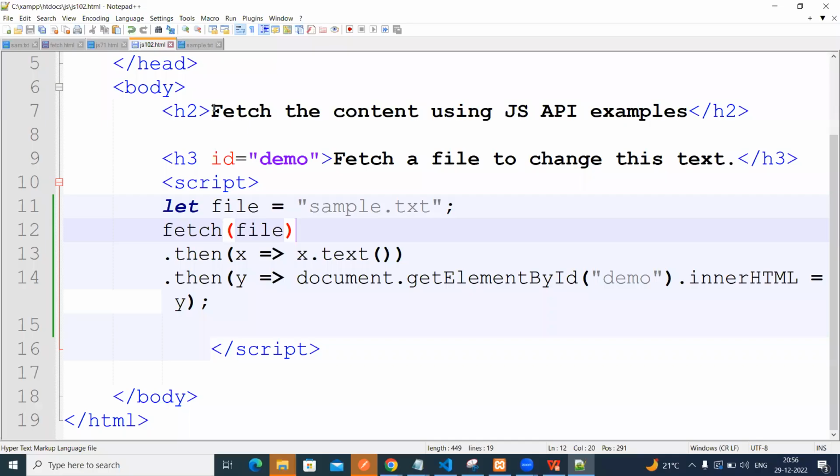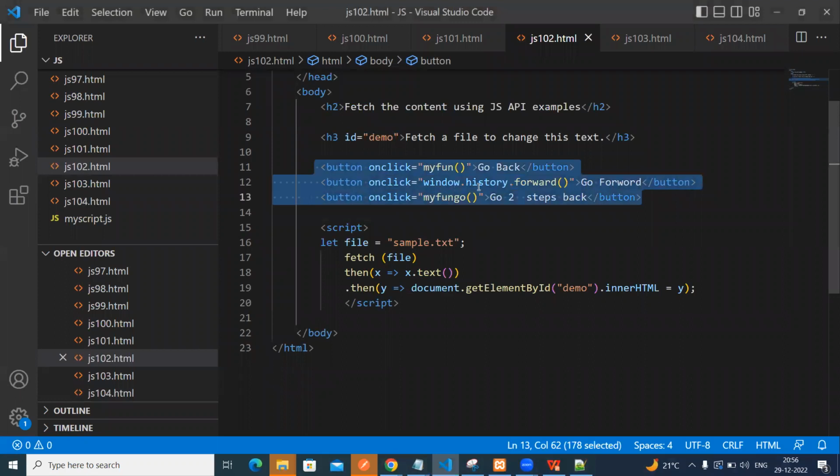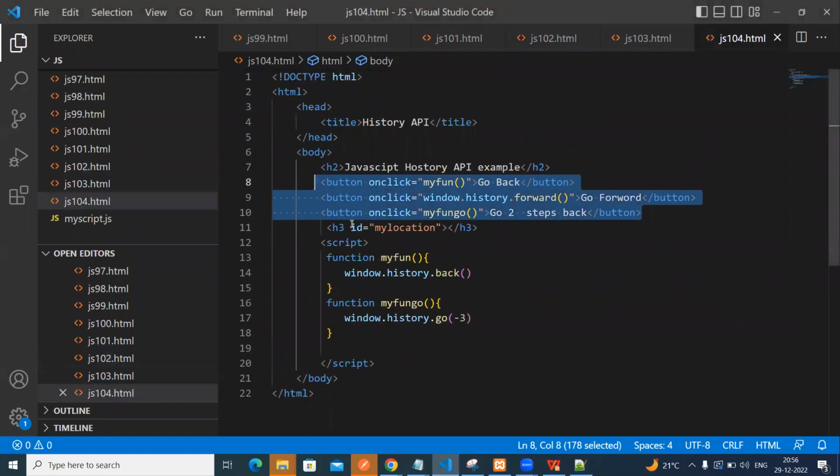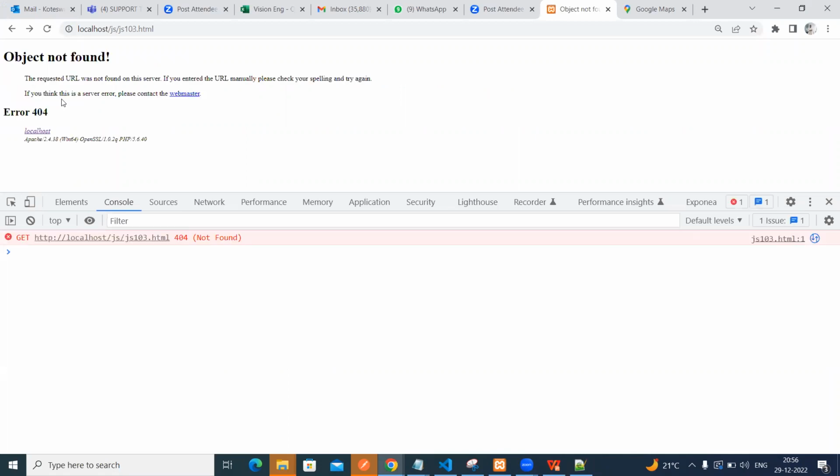Here is that file 102. I'm placing it inside this one. Yes, forward is already there. Now you can see I'm reloading this one. When I click on this forward, it is going to the 103.